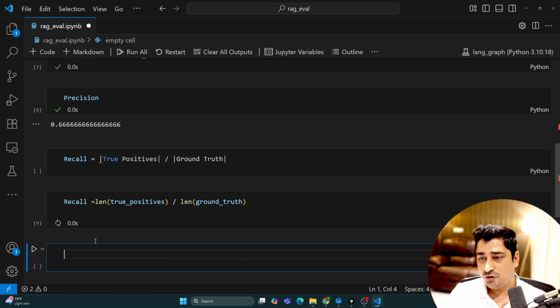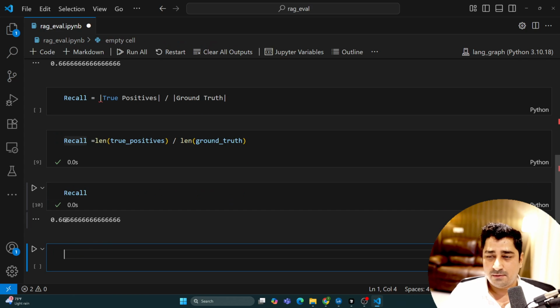Again, it is going to be 0.666, which is approximately 67%. So now it is telling me that 67% of the relevant chunks were successfully retrieved out of the entire ground truth. This is what it is trying to talk about.